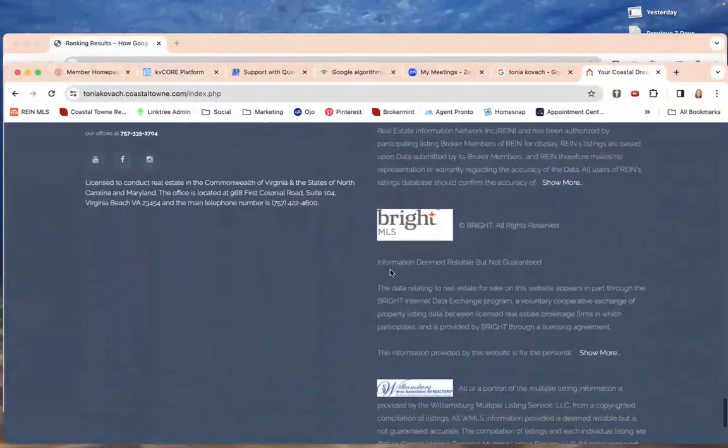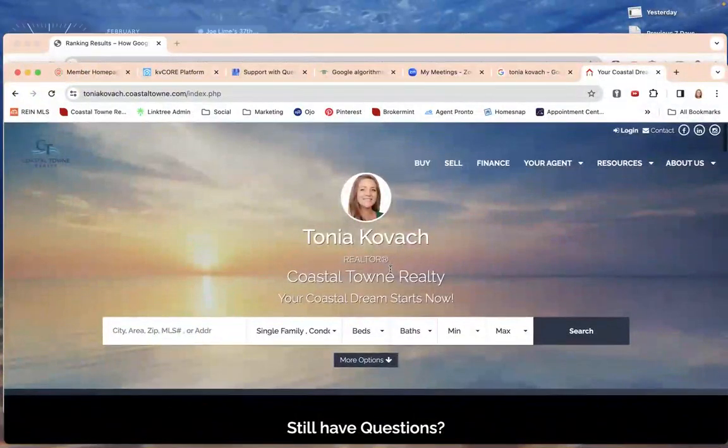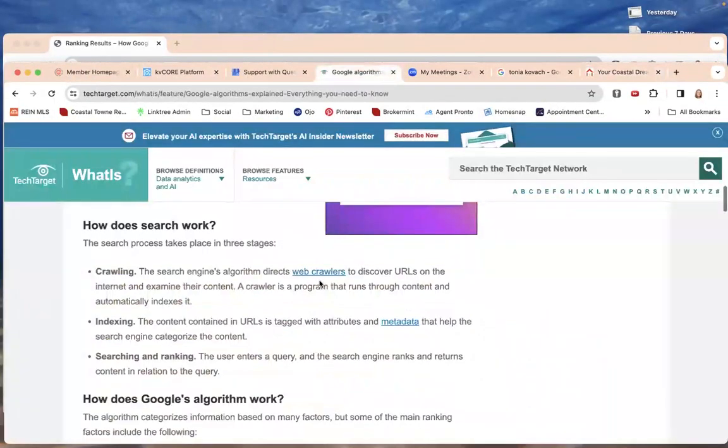And it gives all the information and the criteria that's going to let Google know this is a quality, legit website and not some bogus website. And guess what? Now you're checking all the boxes. You're getting the clear from Google to be shown in the search results.